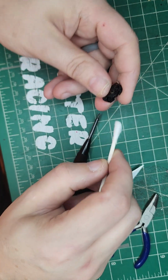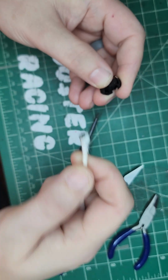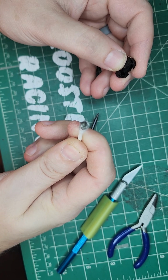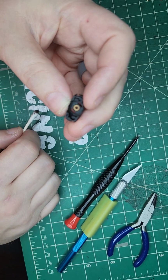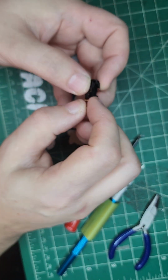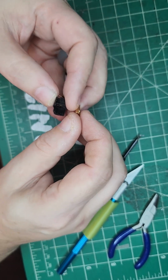Take a Q-tip and clean out the inside of the Endbell, and it'll end up looking like that, but it'll look brand new when you get done with it. Okay. Now, I am using Slot Tech's gold brush arms and brushes.